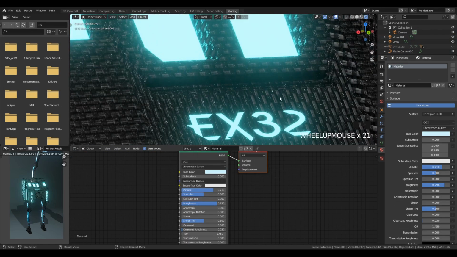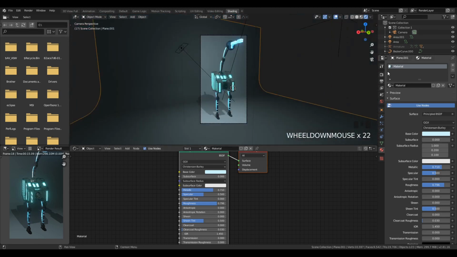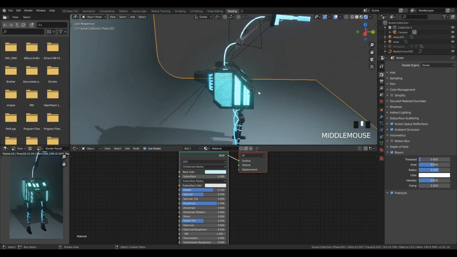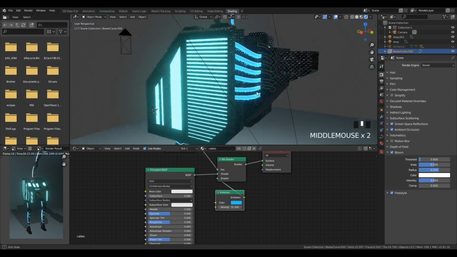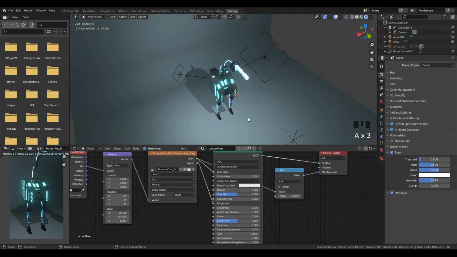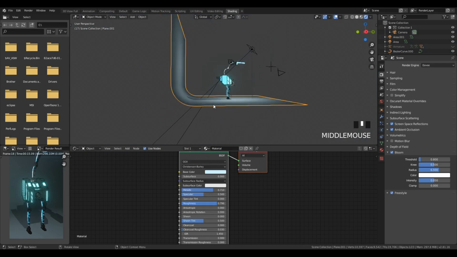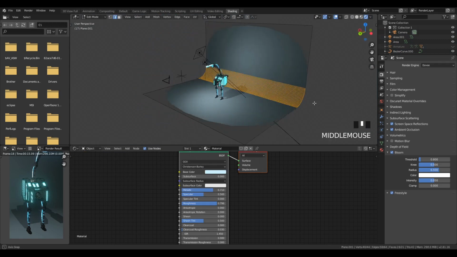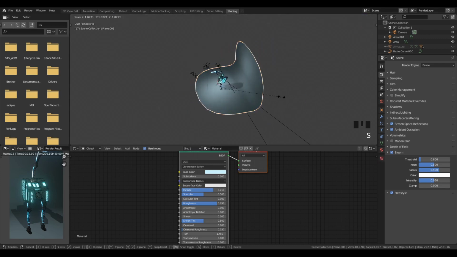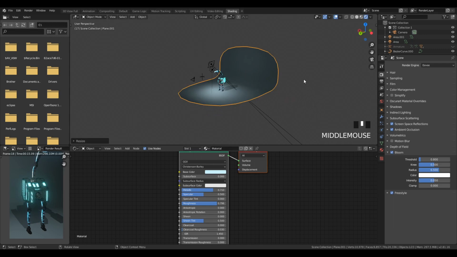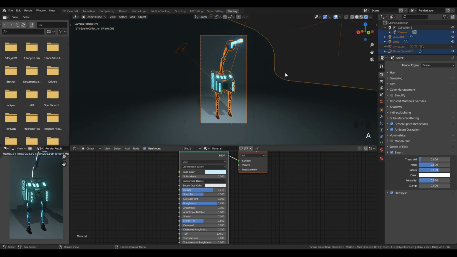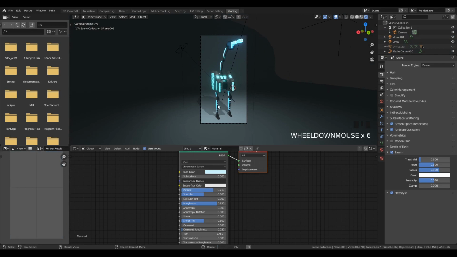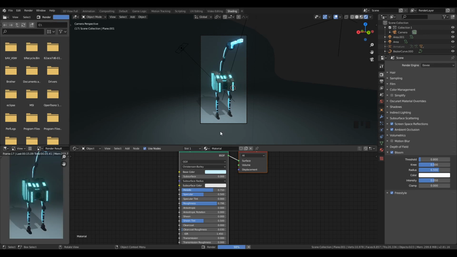And now we can render it. And we're pretty much done with our character. So we got a cool carbon fiber material going, some nice glowing cables, glowing vents, and a pretty flat backdrop. Now, if you feel like this is a bit too sharp, we can always scale it up so it's not too visible. Because sometimes the background can leave artifacts in your image which you really don't want. So just give this a quick render and keep tweaking until you're happy with it, but there aren't too many major changes I think you should do.